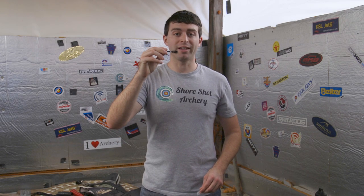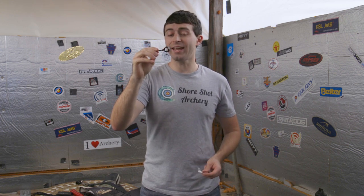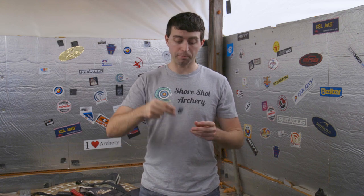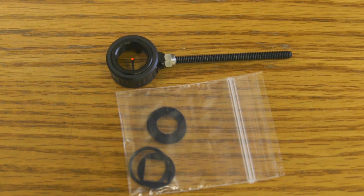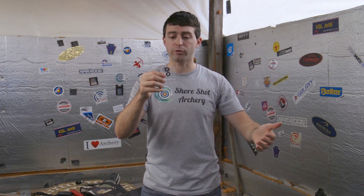I got a really great sight picture looking at 70 meters and 18 meters with this sight pin. I didn't even bother putting in the supplied aperture discs. They do supply the discs — it's built into the price — and it's a nice advantage that you don't have to buy them aftermarket, because there are sights that don't include aperture discs.